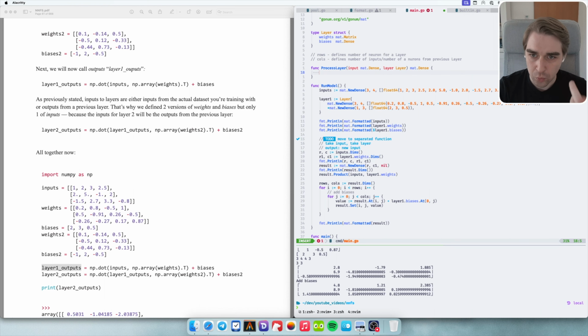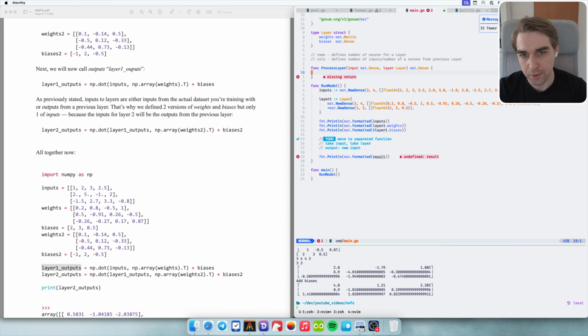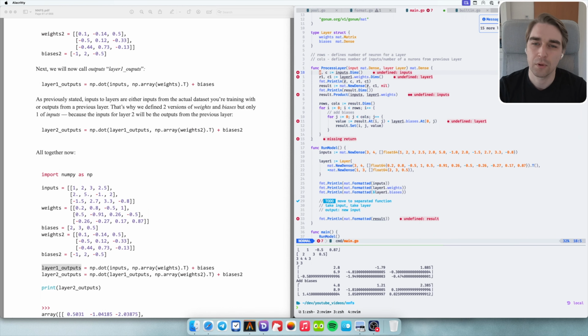So we'll have the layer. I think we need to move this, right? Let's call it inputs. Yes, we don't have the layer 1.